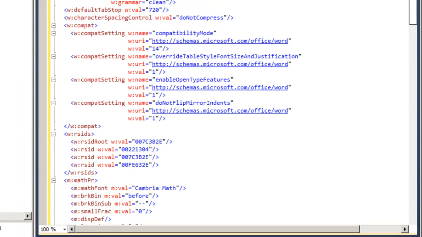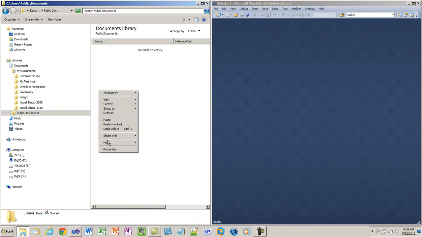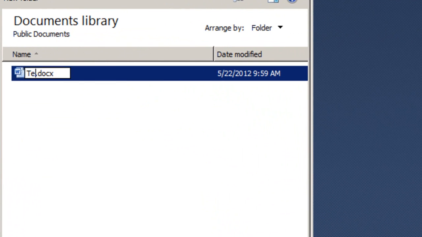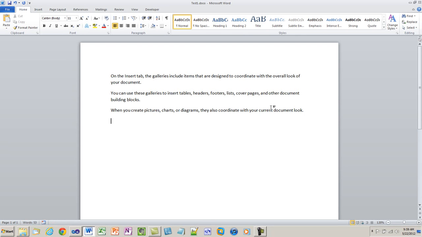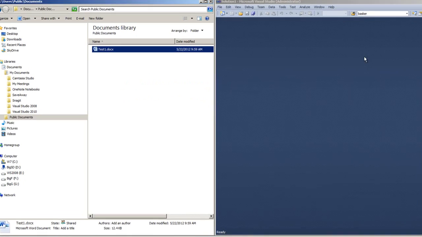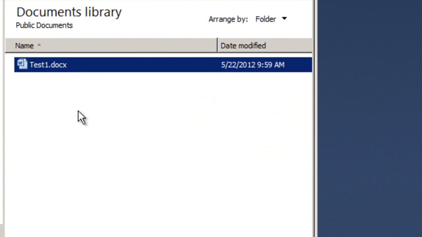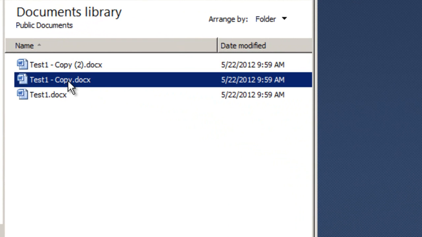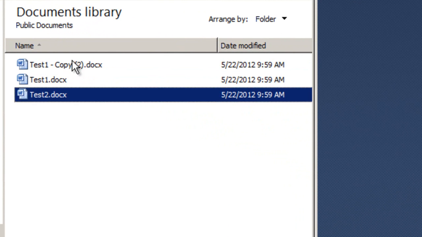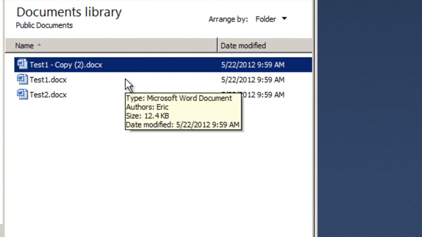Let me show you how that works. I'll create a new document. I'll call it test1. I'll insert 3 paragraphs with a single sentence in each paragraph. Save it, close it. I'll copy test1 twice. I'll rename the first one to test2. I'll rename the second one to test3.